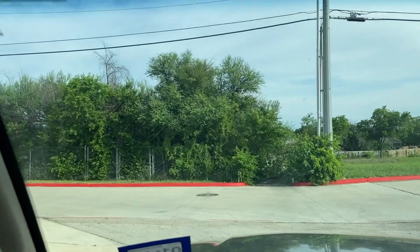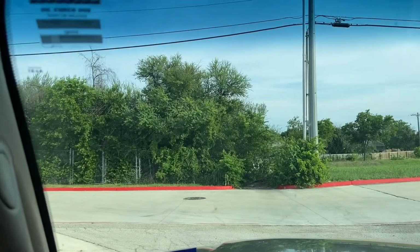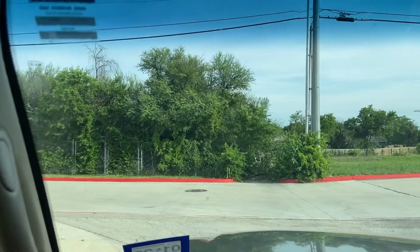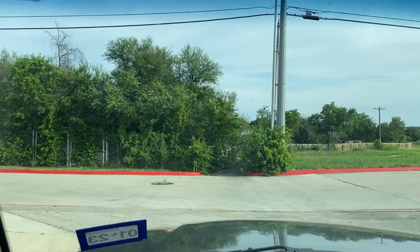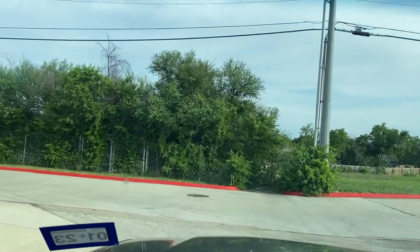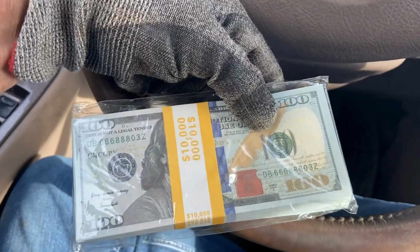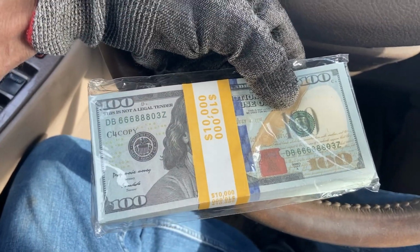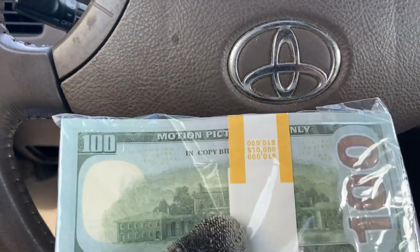All right, we just covered it earlier. We just got a couple of those displays, a lot of hangers from Burt's, a whole... What else was there? Yeah, there's the stuff from the bin drop, and of course, a whole lot of fake money. Yeah, $10,000 in 100s. Don't you wish? There it is, motion picture money.